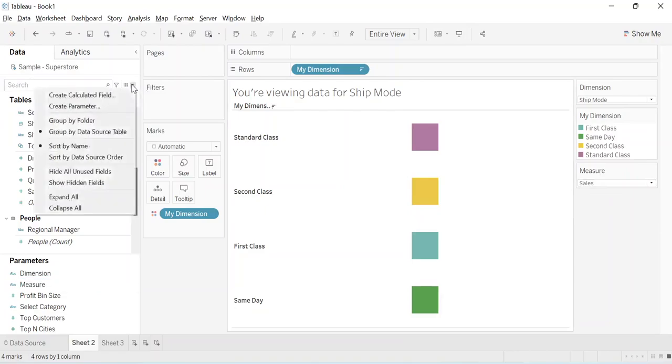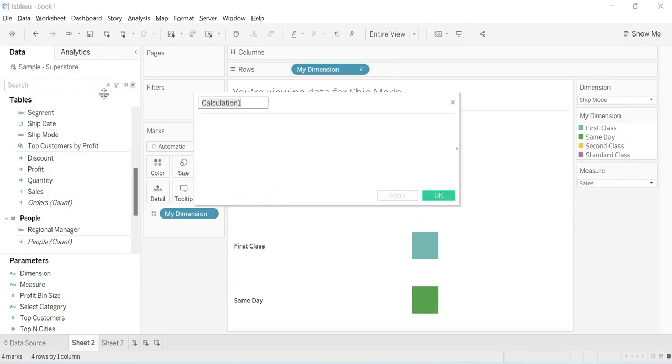Let me write the case statement again in my calculated field. So here I'm saying my measure. I'm saying case measure, and now when sales, then the sales value should be coming up from my database.